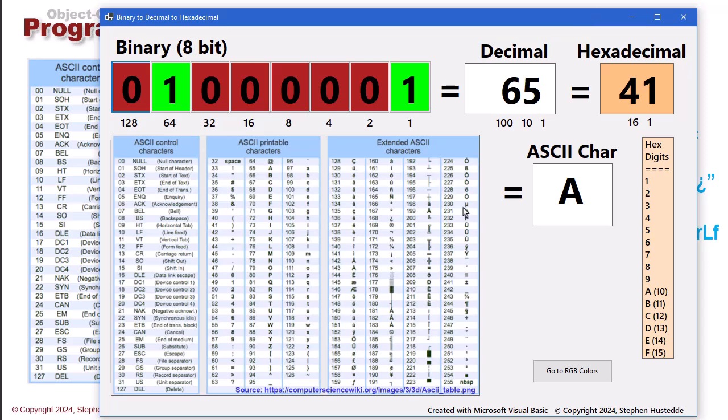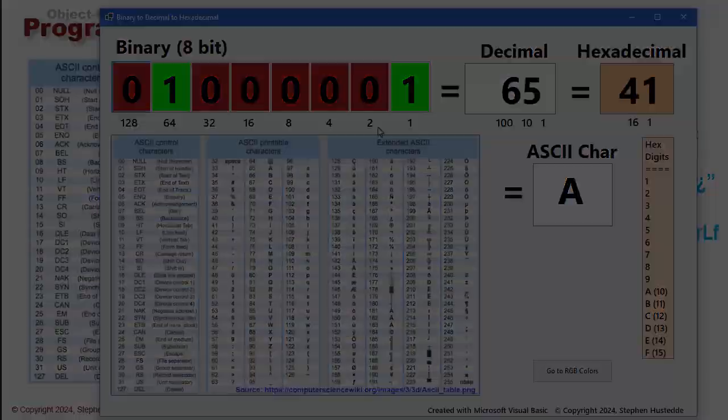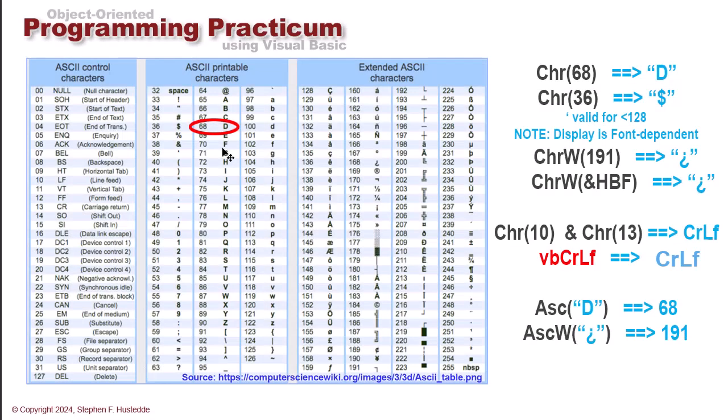We saw that we have an ASCII chart where there are all these different characters that are available to us, and then a decimal value for each of those. So a capital A is a decimal 65. Well, how would we display that, or how would we display, say, the copyright symbol or an inverted question mark in our output? We have several methods that are built into Visual Basic.